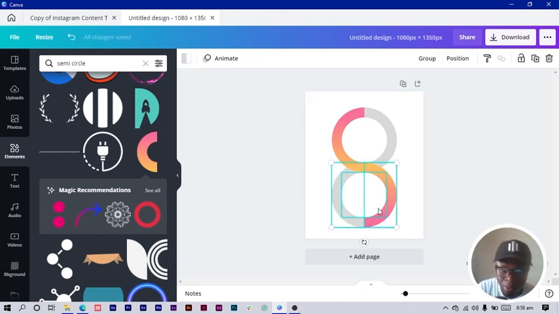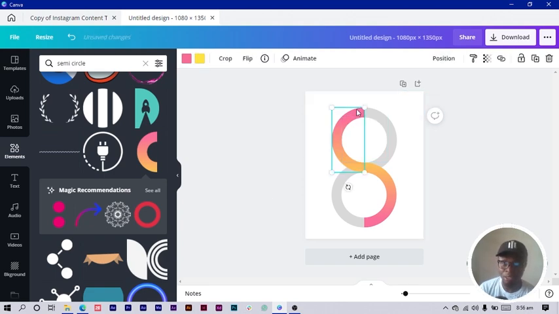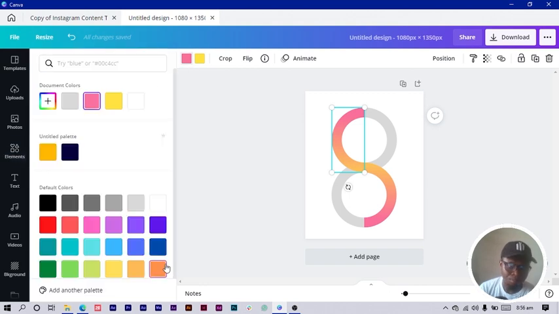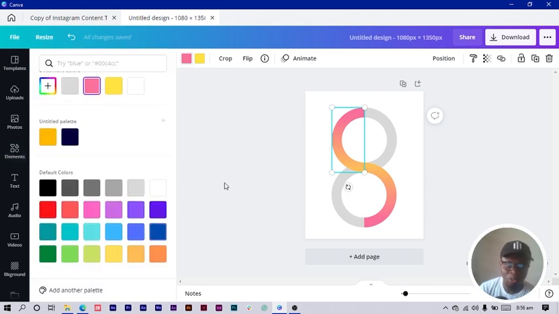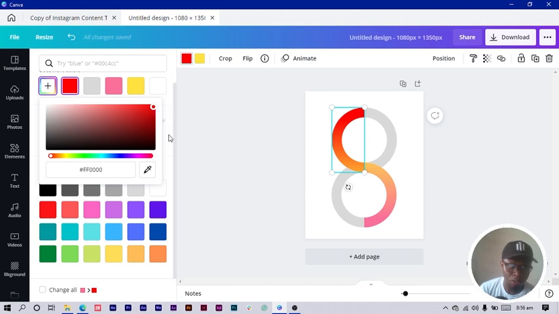Then we can move it just to close up every gap, so you can see how it's looking, how the gradient is looking beautiful. So you can use the gradient style. We can maybe even change it to any color we want. Let's say I'll come here and maybe start from red, so from red to yellow. This is the red and the yellow.